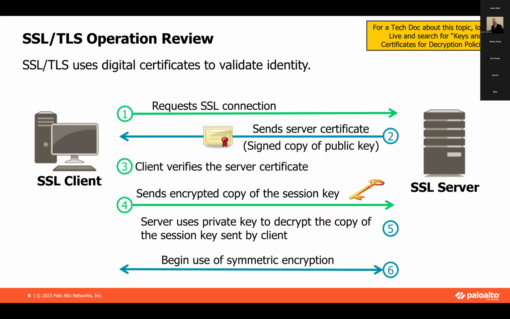Most of this is going to use digital certificates to validate the identity, in which case our client requests an SSL connection, for example, to a web server. The web server sends us a server certificate, which is a signed copy of the public key. We then verify that server certificate. We do that by consulting the root certificates that are built into the machine as to who actually authenticated that certificate. We will then send an encrypted copy of our session key up to the SSL server. That server will then use the private key to decrypt the copy of the traffic that is sent to it by the client, and then begin using symmetric encryption for that traffic going back and forth.